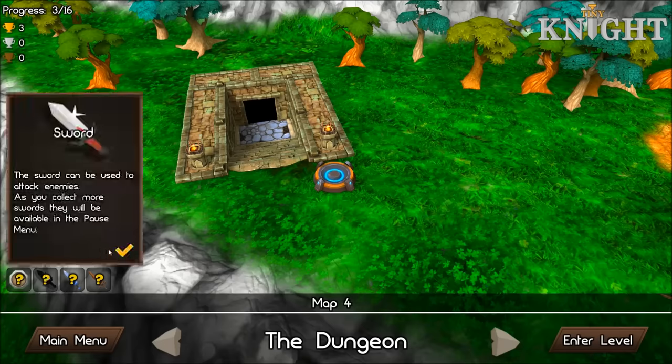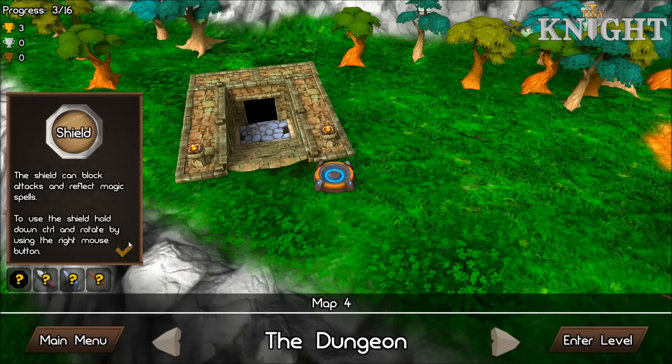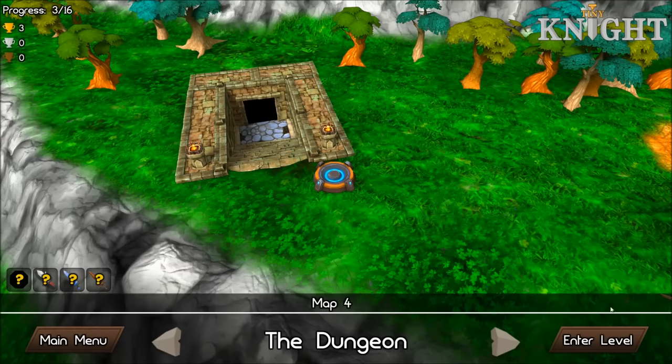Sword. Sword can be used to attack enemies. As you collect more swords, they will be available in the pause menu. I have not collected any swords yet. The shield. The shield can block attacks and reflect magic spells. Alright, well, there you go.